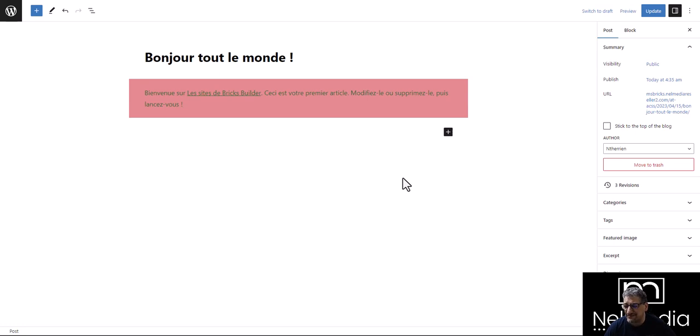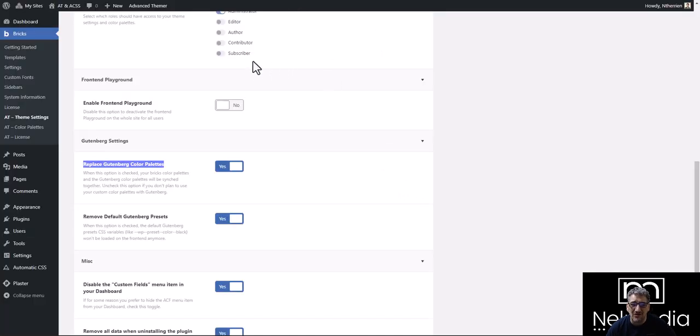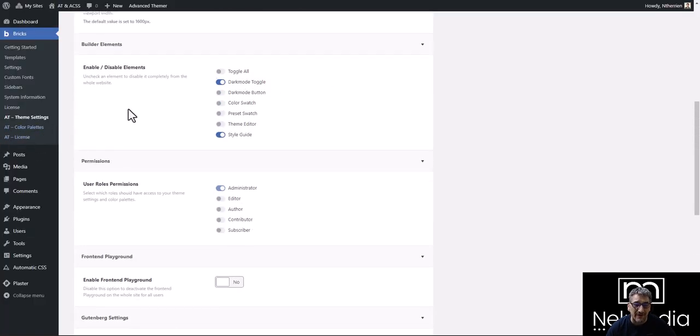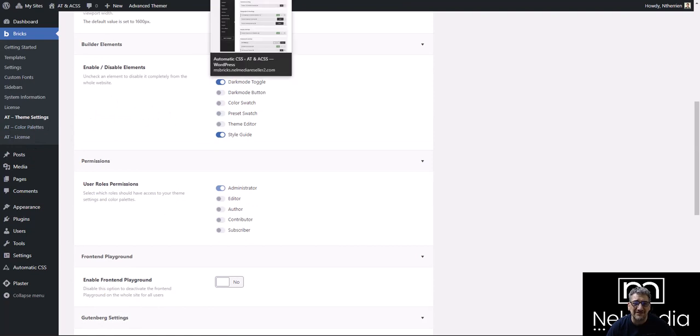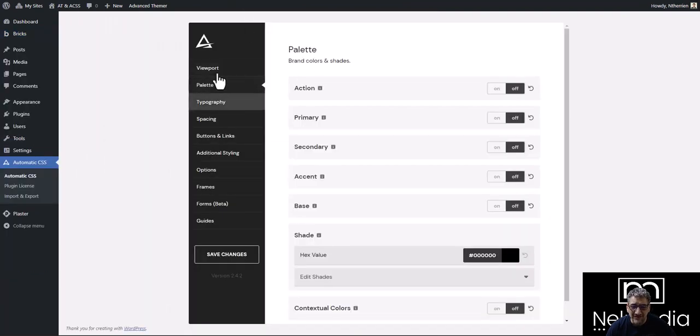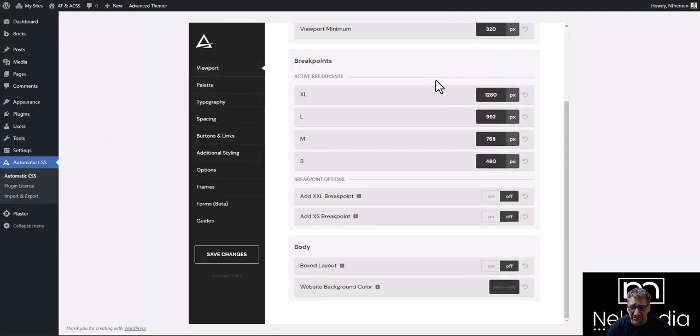So that prevents me from having to use another plugin or some manual code to be able to create my own custom colors inside of Gutenberg. So that's the main reason why I decided to go with the colors of the color palette of Advanced Themer instead of ACSS. Besides that, I didn't change any other settings.